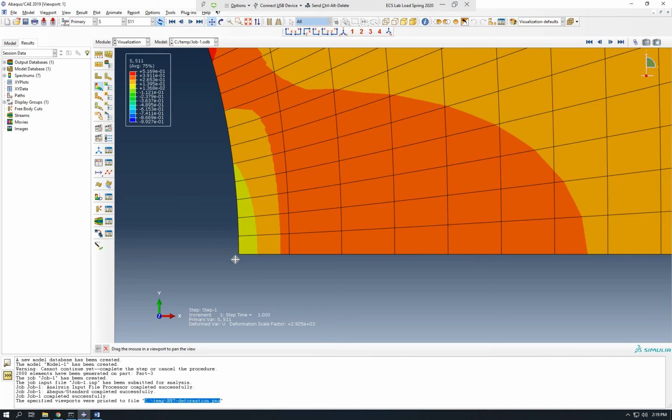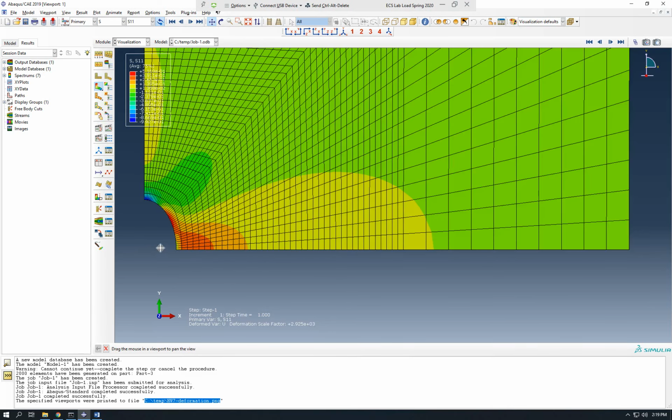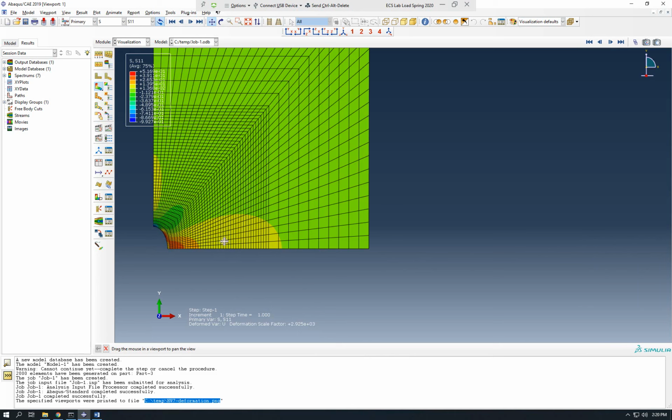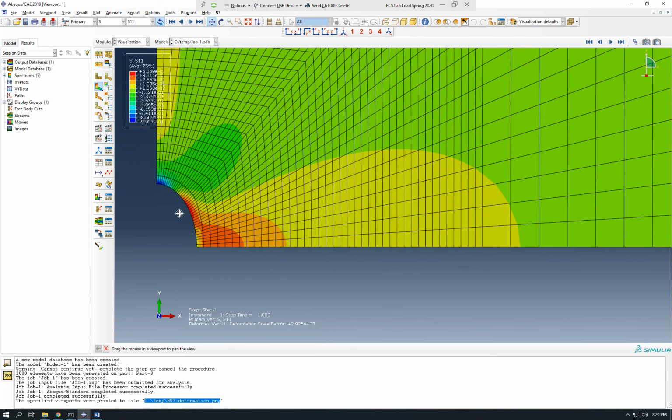The reason that it is not actually 0 is because of this element. It is still not the best element that you can put here. They are still oblong. In your mesh, if instead of 2 parts you created 3 parts, and these elements were more square, you would have gotten a better number here, closer to 0.